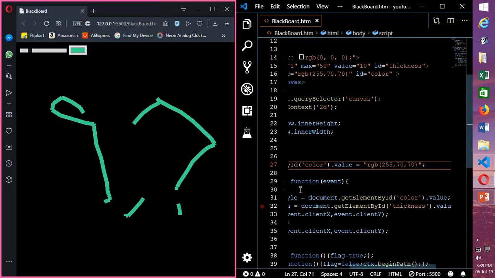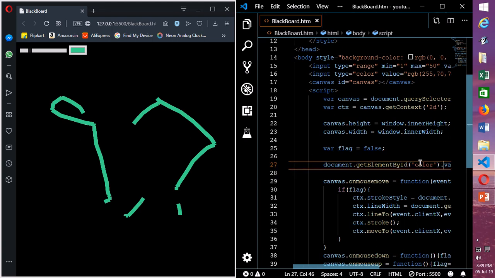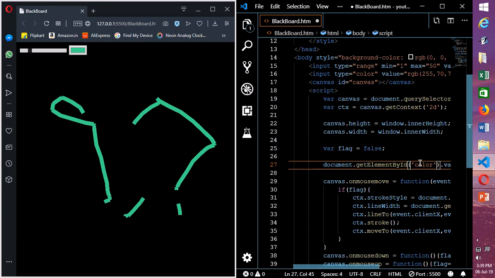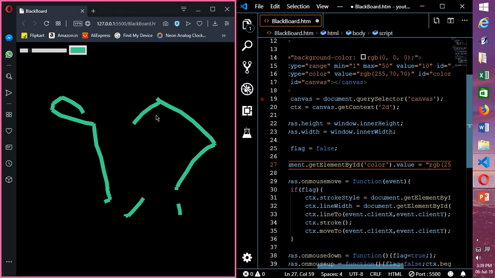Now let's see why we can't set the value of this. What could be wrong? The value is doing nothing. Let's see if there's any kind of error generated in the console.